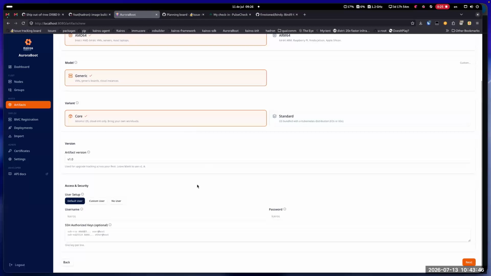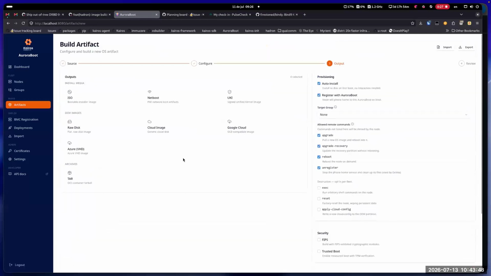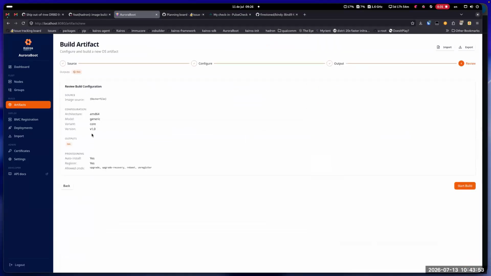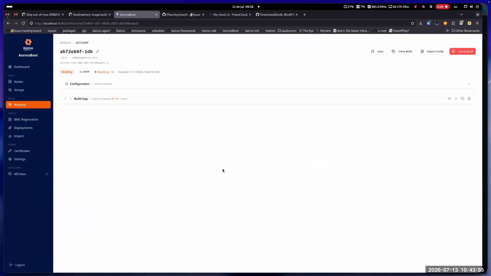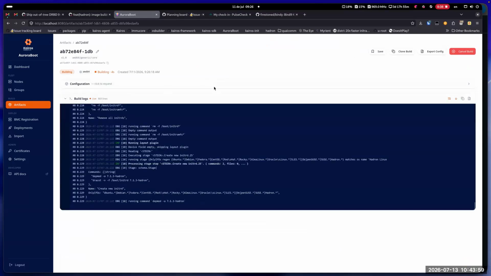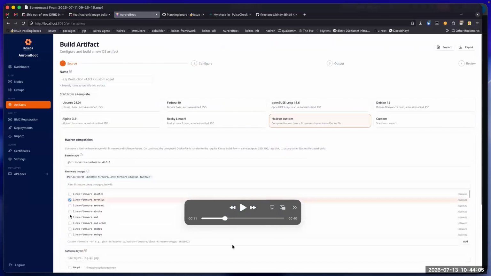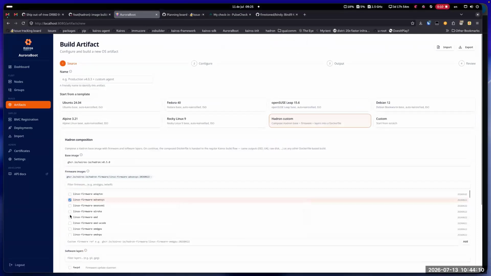So you don't have to do any extra stuff at all, right? Just like a normal artifact, but your base image will be the Hadron custom image that you selected with whatever firmware and whatever layers you added. So it should be fully integrated into the Kairos fleet or AuroraBoot or whatever the next name for this is.